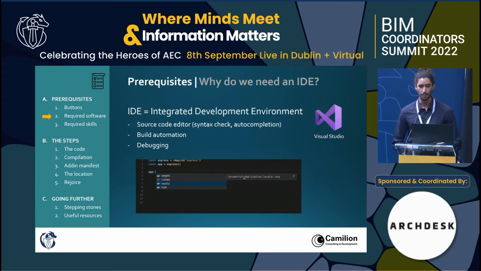Then you have something called build automation, and we'll get into this in the next slides. And one last thing called debugging. Debugging is the process of going through your code line by line, understanding where the errors are, and fixing them, because this is a big part of software development. It's not just creating the code, it's finding these errors, which you would never have thought existed, because software can be used in a million ways. And you as a programmer, you think it's going to go this way, but there are 1,000 other paths that are just going to start popping out. So debugging is really important.